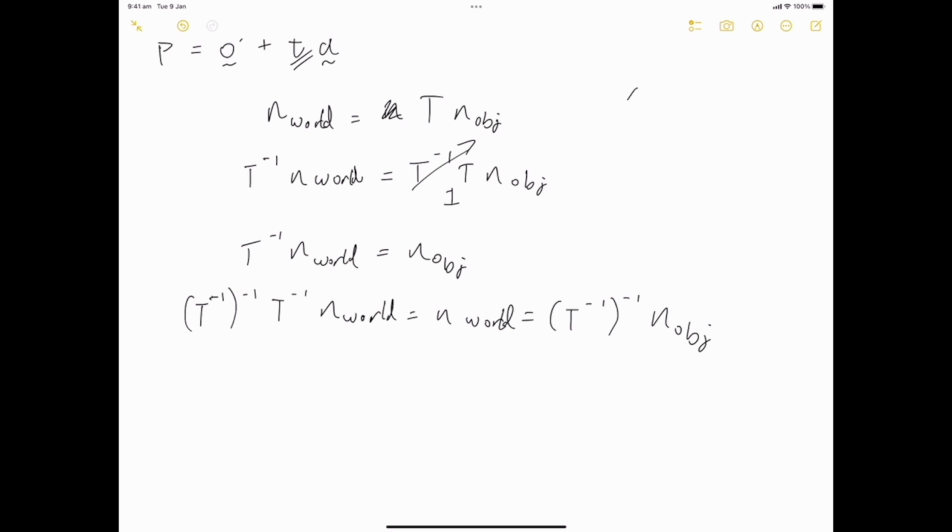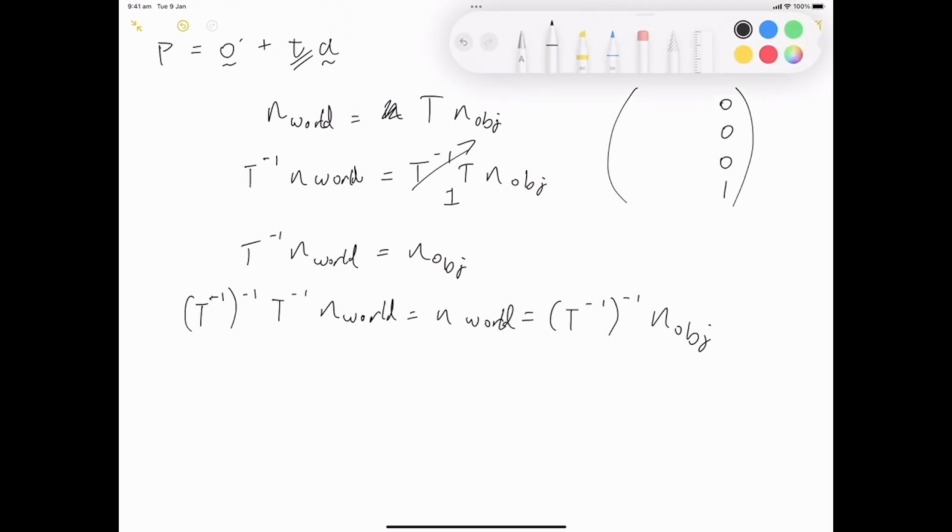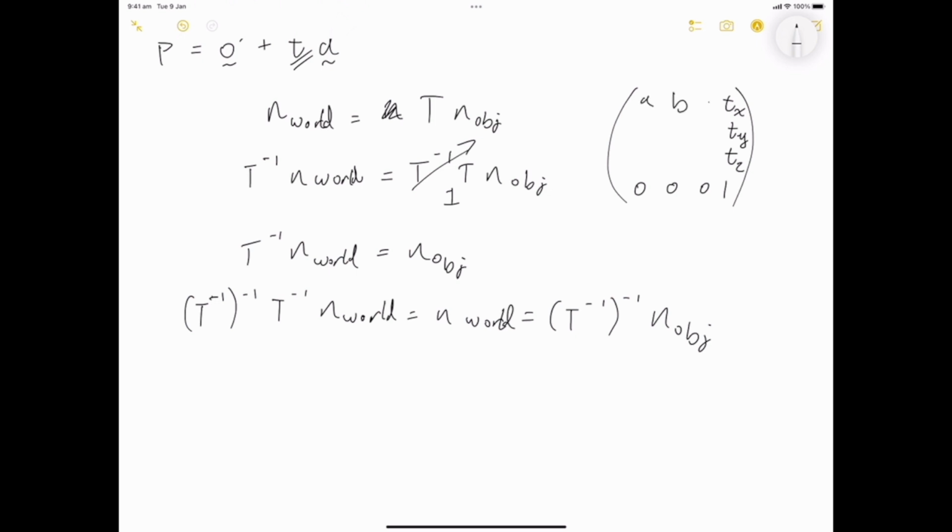But we don't have a general matrix. We actually have something which the fourth column is describing, let's say some sort of translation. So we have some translation in the X, some translation in the Y, translation in the Z, and then some sort of 3x3.